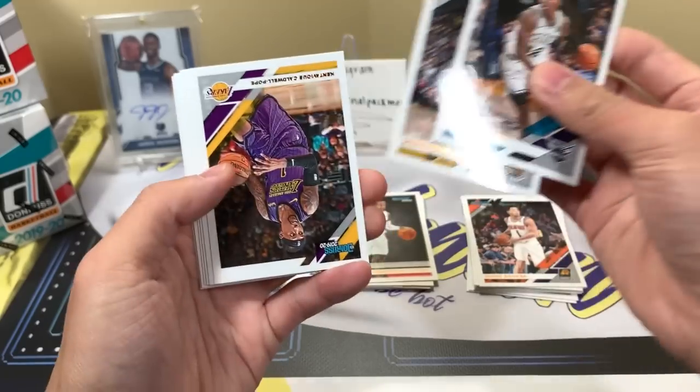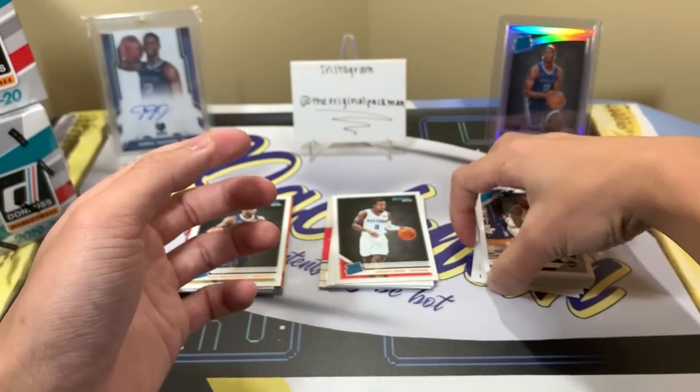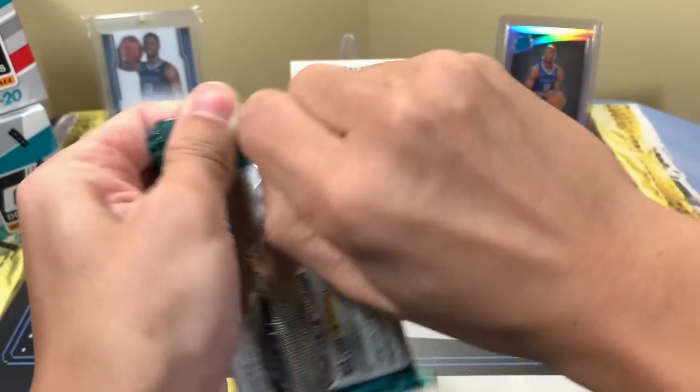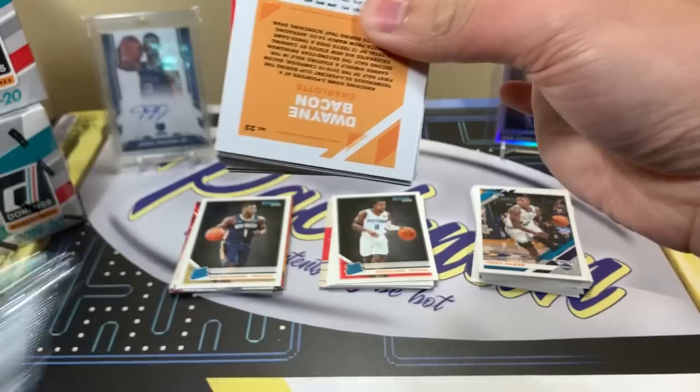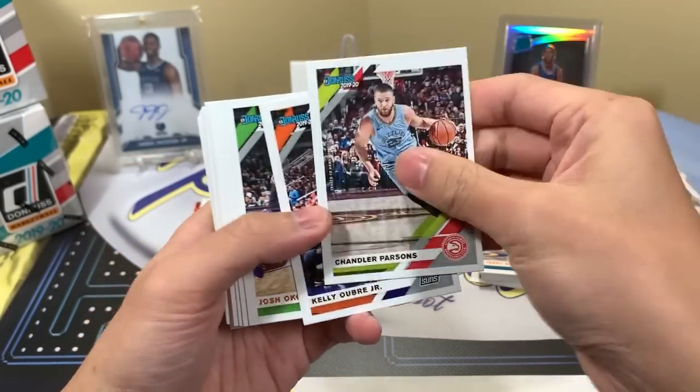Now let's see if we can just kind of fly through this base. It should all just be base. Okay, if I miss something, then of course I'll pull it out at the end. So, since we have two boxes, now we're going to fly through the base a little more. I hope I don't miss anything, but I'll try to keep a good lookout. All right.